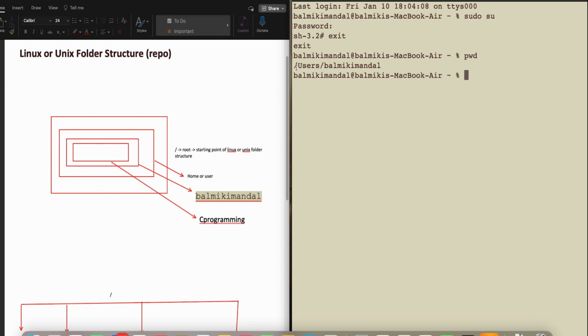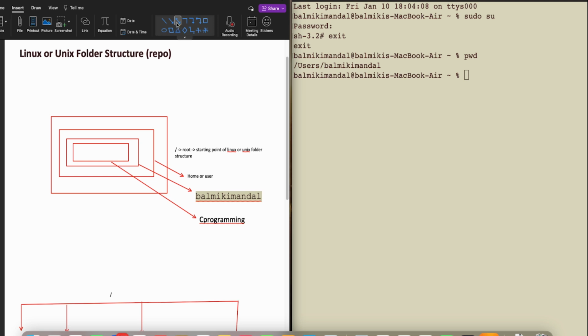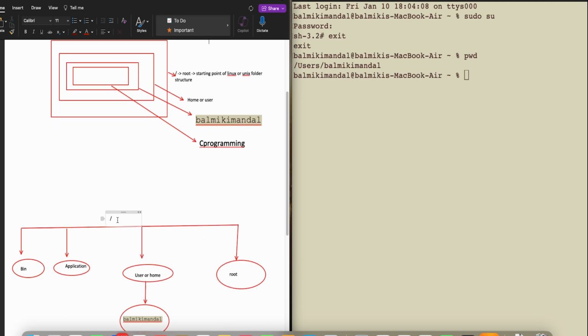Slash is the starting point of the file repository. This is slash home, and all the files and repositories are present in slash only.